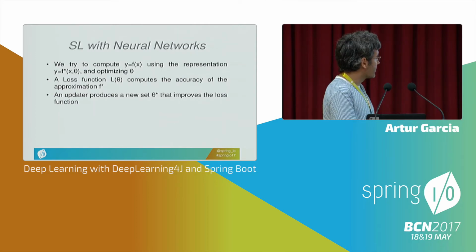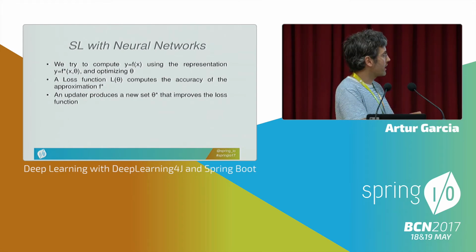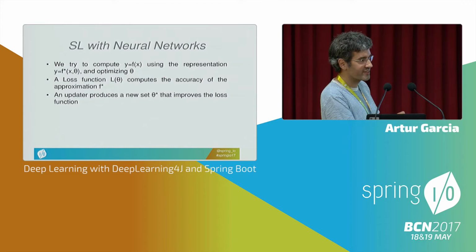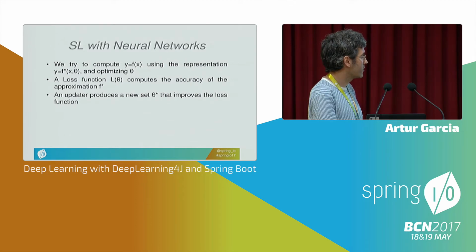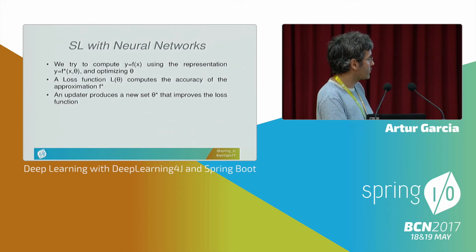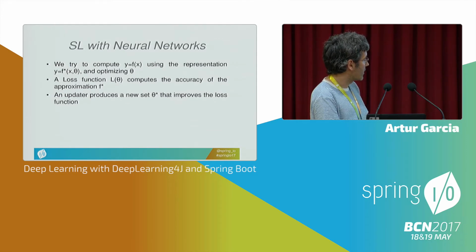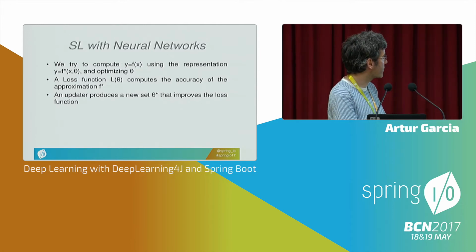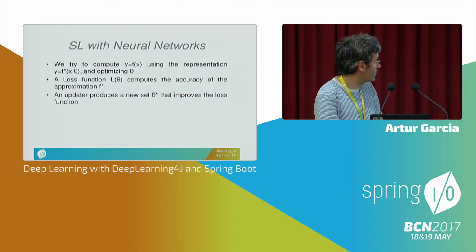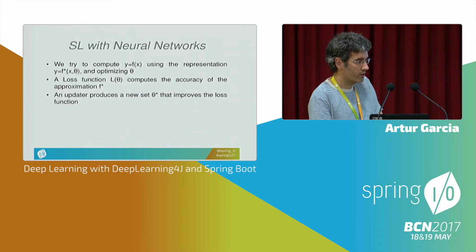So the overall problem is that we are trying to find this function, but it is a very black box, and we only have access to a few of these x and y. A few may be thousands or millions, but of course we don't have the full behavior of this. So we parameterize this function by some weights theta, and we can control this function f star, and we want to minimize the error between these two. Okay. So we compute this error with this loss function.